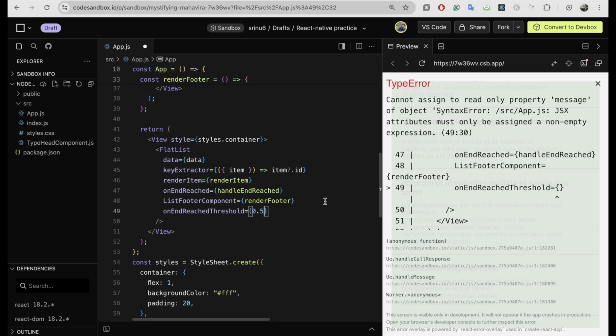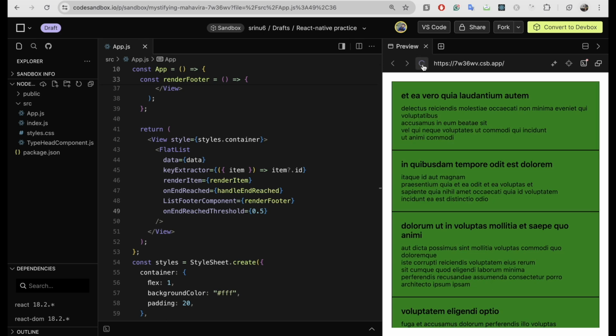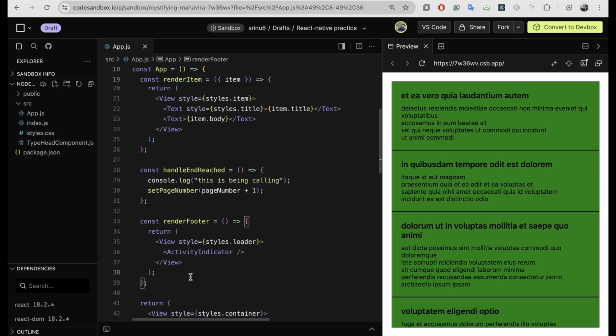If I put 0.5 here, once it reaches half of the screen, it starts calling the other page data, and it will be rendered when the user scrolls. This way we give a better user experience. So this is one param we can make use of.